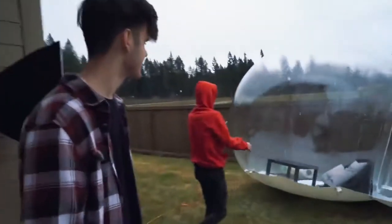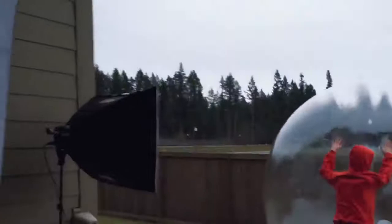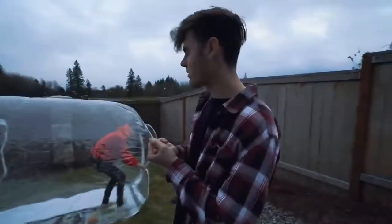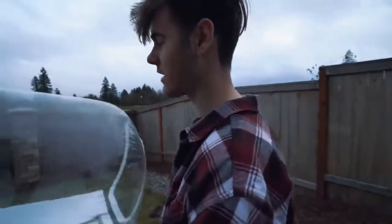Yeah, exactly, look, everything, it's all rolling. Hold on, round two, I don't even care if it flips. All right, guys, so we removed everything from the bubble house for some fun festivities here that we're gonna do. My brother's holding the air thing over there, and Tim's gonna be inside, and we're gonna do a little bit of messing around. Family friendly, this does not hurt anyone at all.